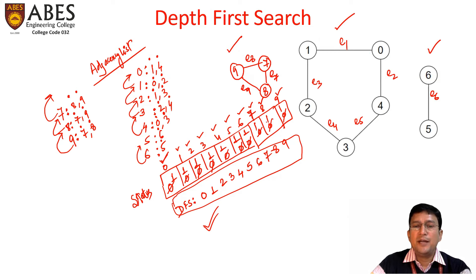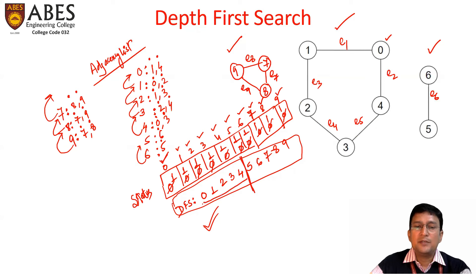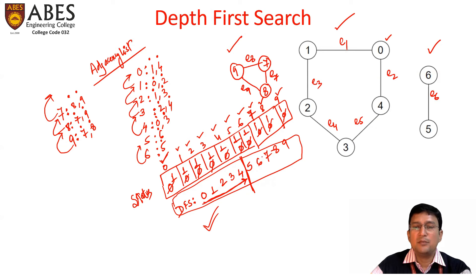When we were finding out the depth-first search for this given graph, when we started from vertex zero, we were going into the depth and we had gone into the depth up to four. After this four in the DFS sequence, we did not find any way to go recursively. Then we went into the iterative version and checked the status of each vertex one by one. We found that the status of vertex number five is zero, meaning it has not been visited. So we started the DFS recursive version from vertex number five.